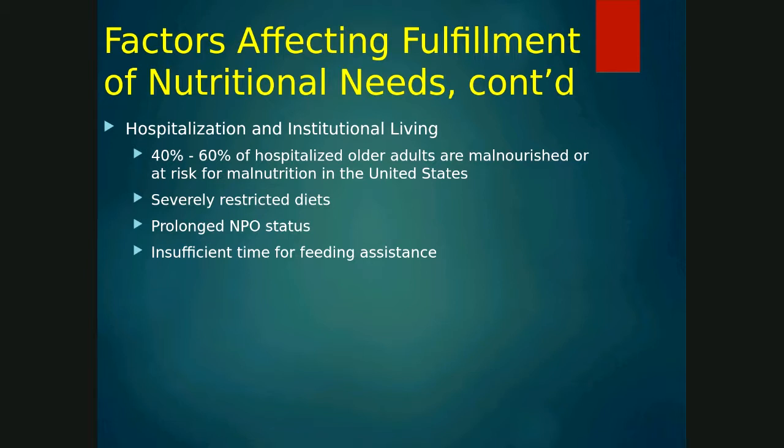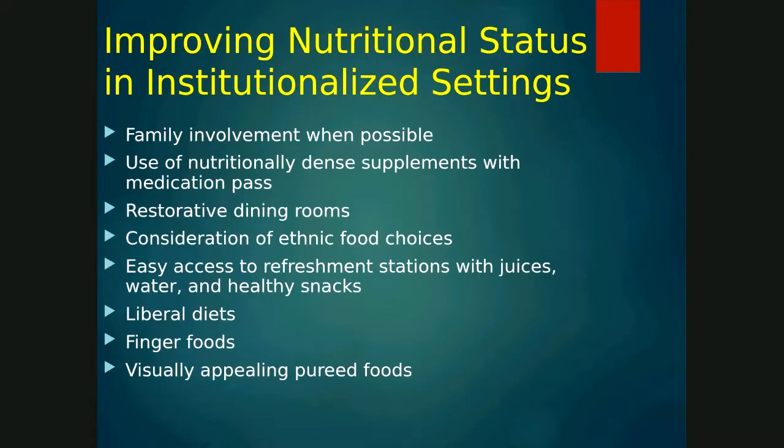So it's a team approach. Maybe the nurse is helping out when they can, or again, volunteers or nursing students can be helpful in this situation as well. And so what else can we do to improve the nutritional status of our institutionalized patients? Getting family involved, as we talked about, use of nutritionally dense supplements with medication pass.